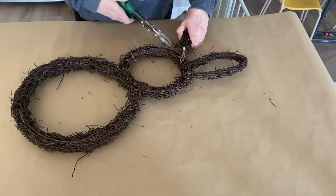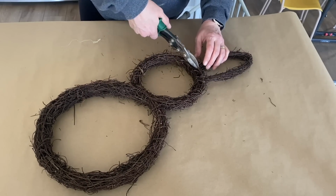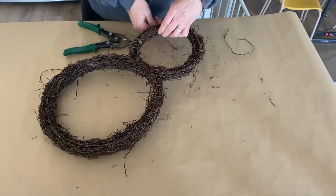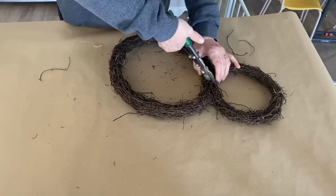So first, this wreath form was actually wrapped in a wire, which I hadn't realized when I first bought it. To separate it, I used wire cutters to carefully snip away the extra wire and remove the bunny shape, leaving just the circular base.